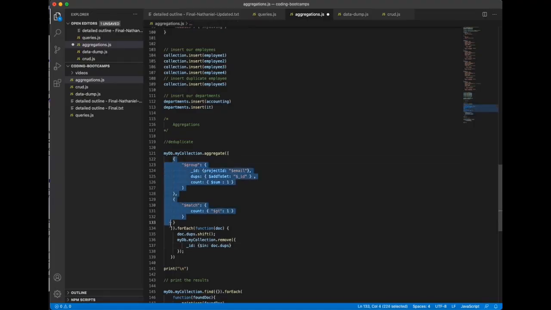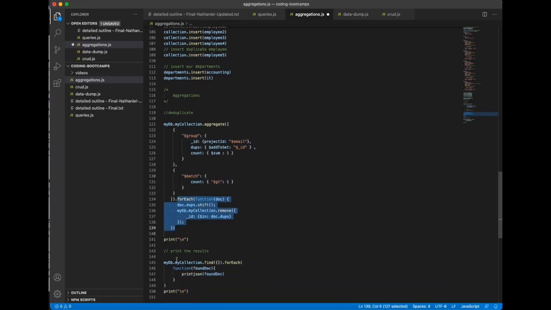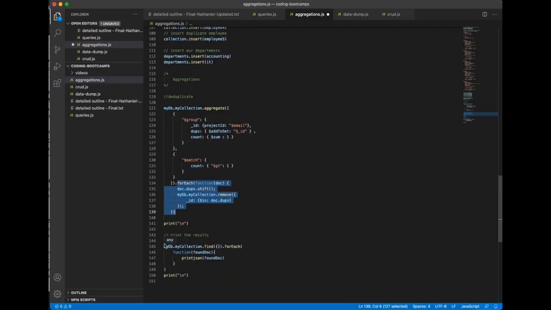through this aggregation pipeline, we have one result, and that result is the group of emails where we have the same email being used more than once. So we have one grouping with two records, and we iterate over that grouping and remove one of them. At the very end here, we print the result to show that we have 4 employees because the duplicate Tom Wilbert has been removed.